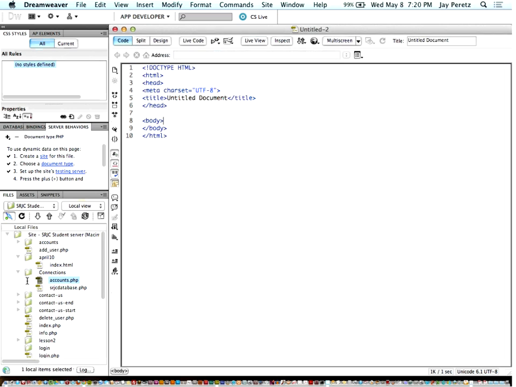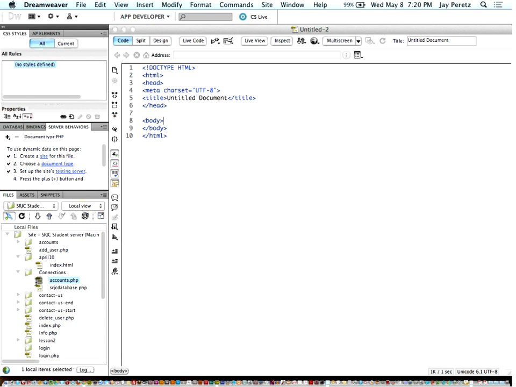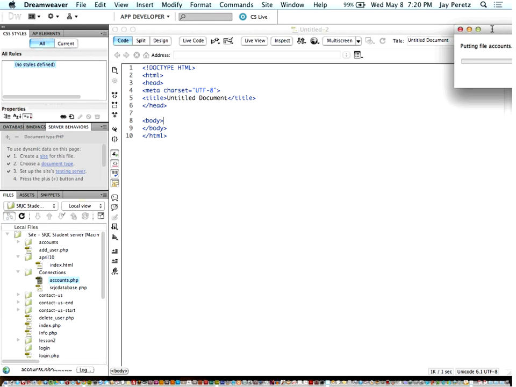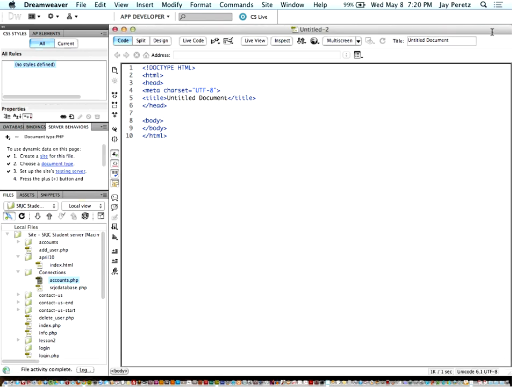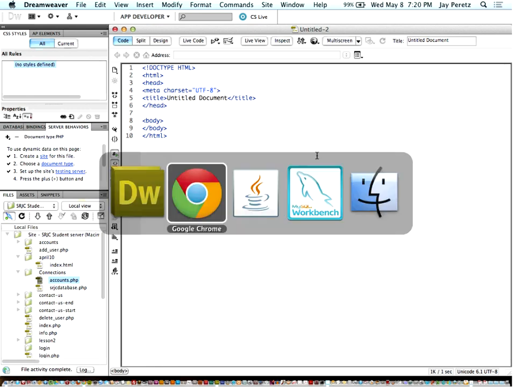And it puts it into a folder called Connections with a capital C. And those files obviously need to be uploaded to the server for any of this to work. Right? They're sort of included onto your page, whether you know it or not, so you need to upload those. So I'm going to upload that file called accounts, and I'll put it into my connections folder on the server. Okay. Does any of that make sense at this point?